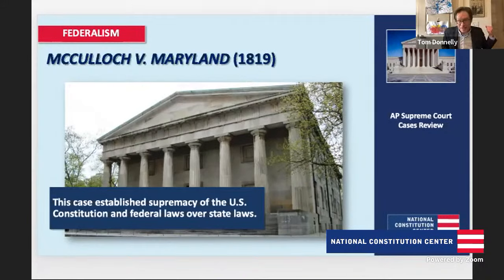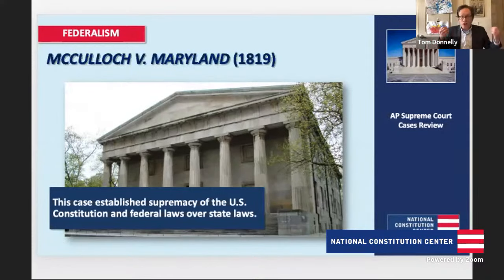This debate began in the Washington administration. Alexander Hamilton said, yes, Congress has this power. Thomas Jefferson said, no, Congress doesn't have this power. And this issue finally gets to the Supreme Court in 1819. Here we see the state of Maryland in conflict with McCulloch, who was an official of the National Bank. Maryland has passed a law effectively trying to tax the National Bank out of existence within the state of Maryland. It argues that one, we Maryland have this power to tax, and two, by the way, this Bank of the United States is unconstitutional.